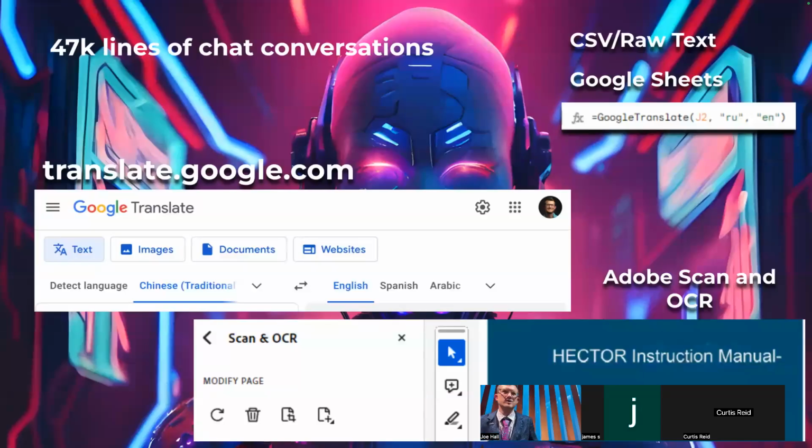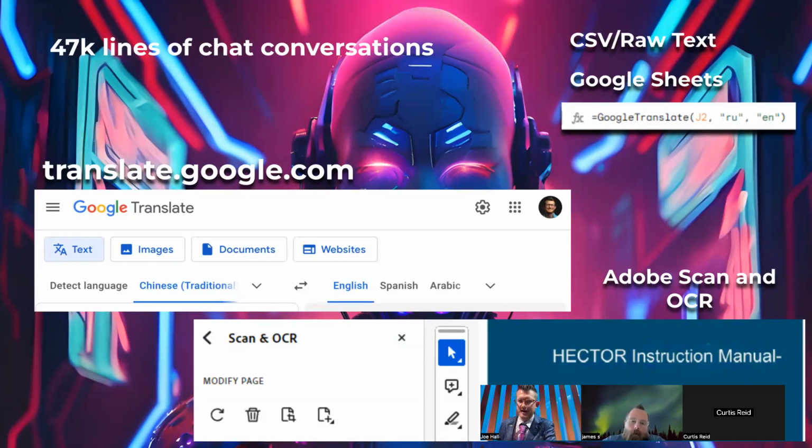So the ISOON leak was 47,000 lines of chat conversation, about a 180 meg dump. So we decided to find an easier way for regular everyday users and threat intelligence specialists to go through this and to figure out what is in these documents, what makes it important. Is it fake? Are these real? So we dove into this.